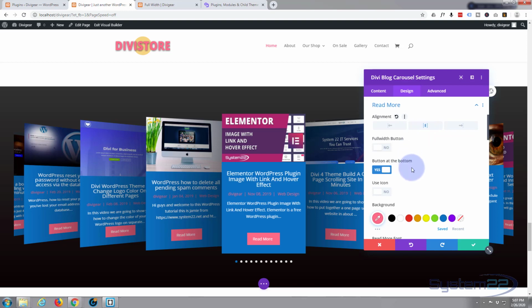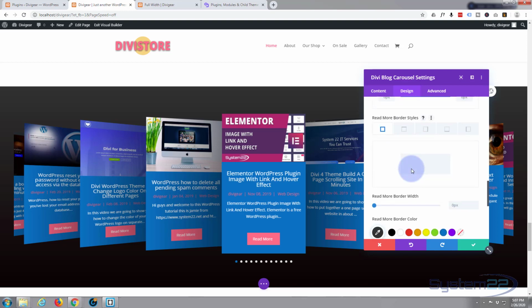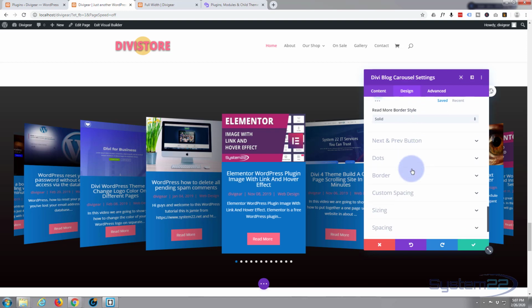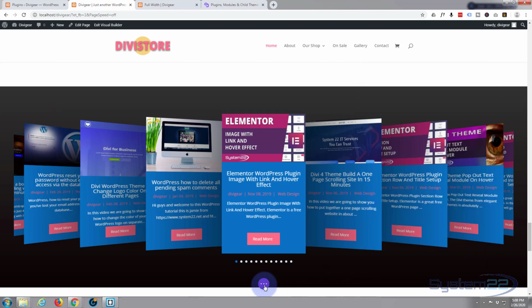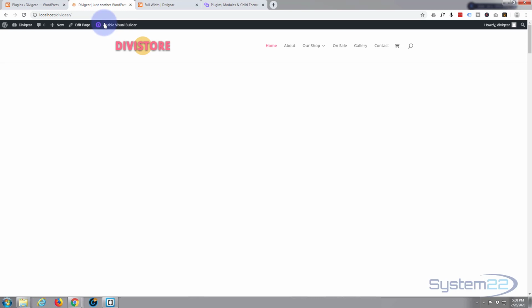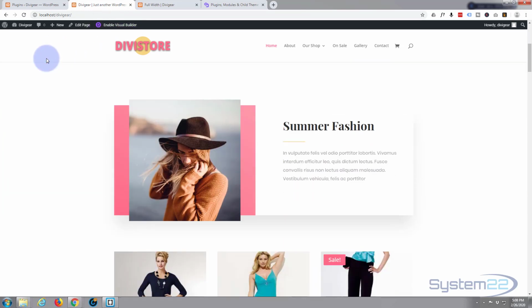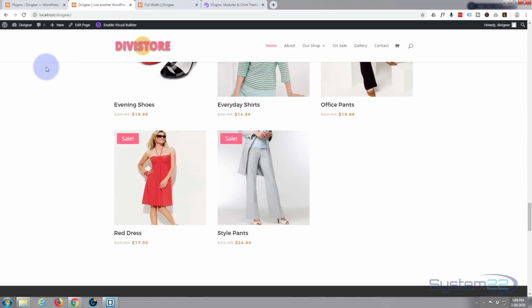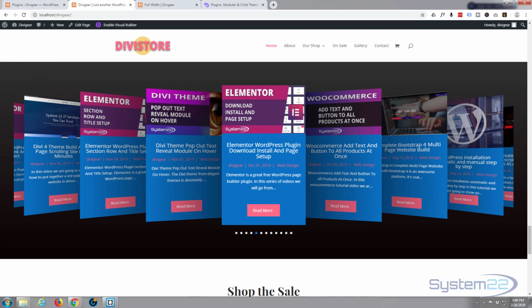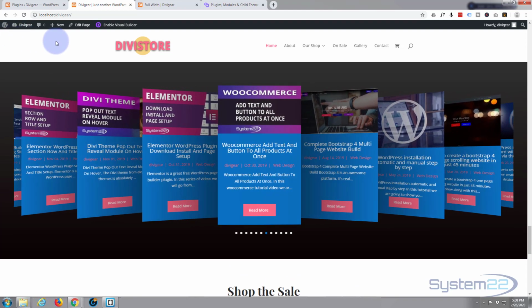Fantastic. So I think we've just about got everything done here that we need to, so we can see it moving. You can't see it moving while we've got the visual builder active. So there's nothing else I particularly want to do here. Let's save our changes. Save the page changes. Once saved, we can exit the visual builder. And let's roll down to where we were working. There we go. Take my mouse off of it and it'll start rolling.